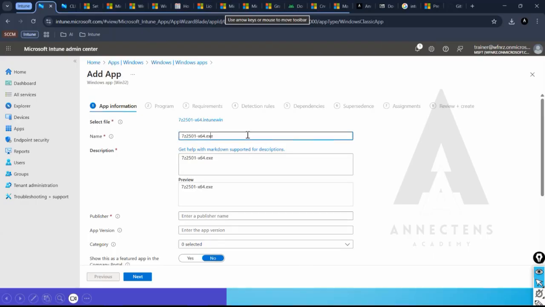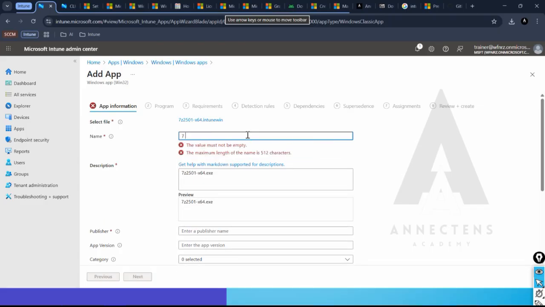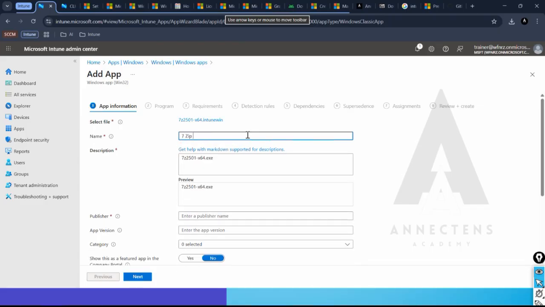I will say academy 7-zip Win32 app. We can give it like this, or we can do it with an underscore, something like that. That will be easier to identify.